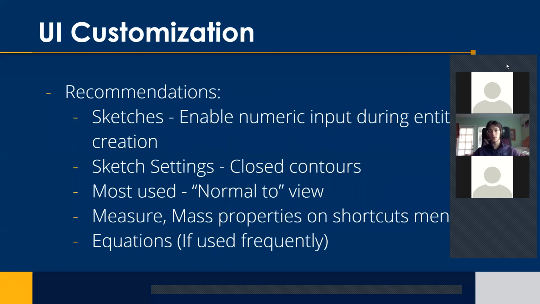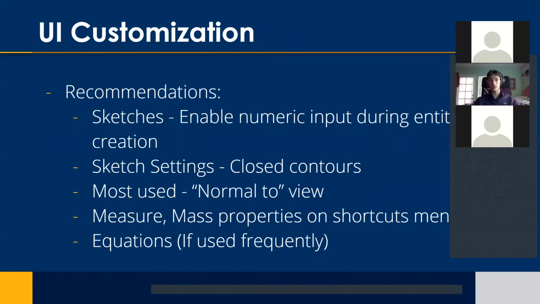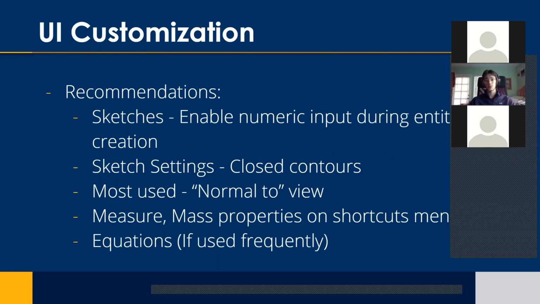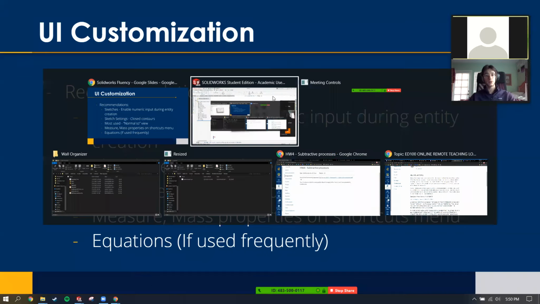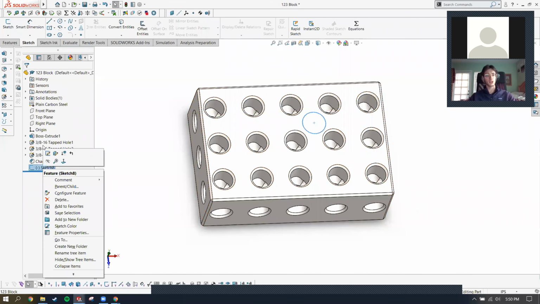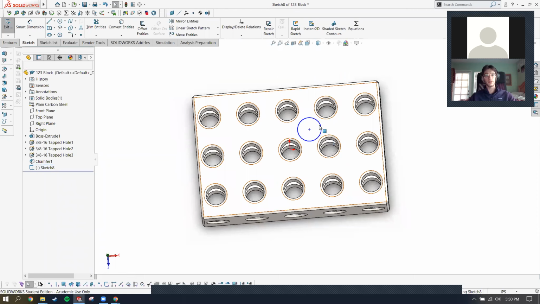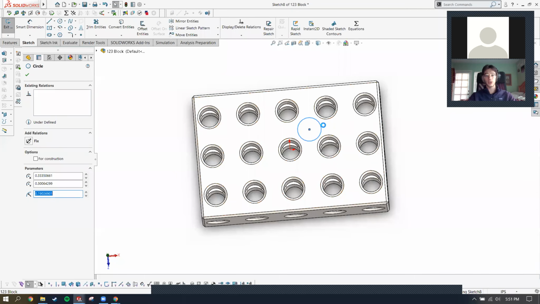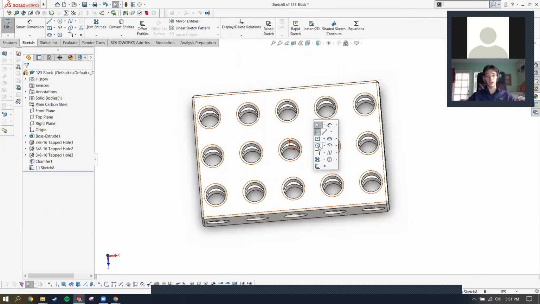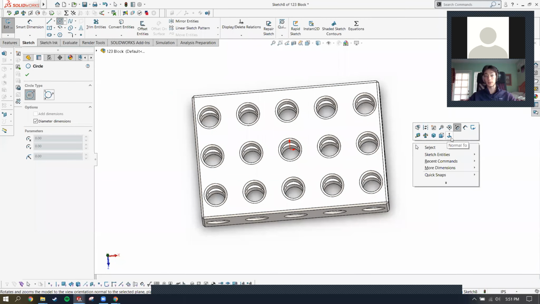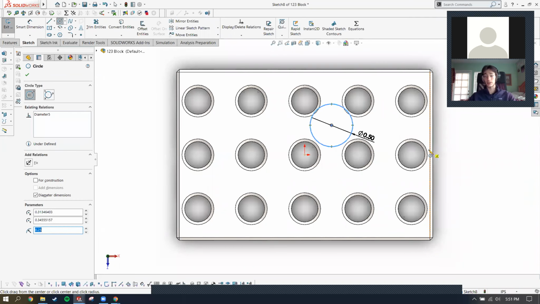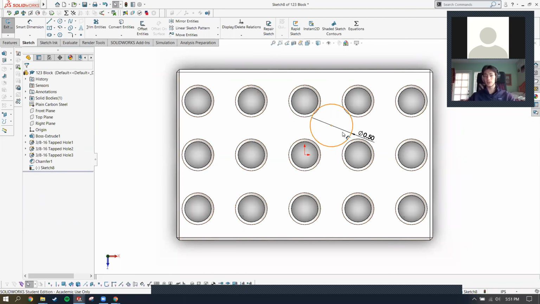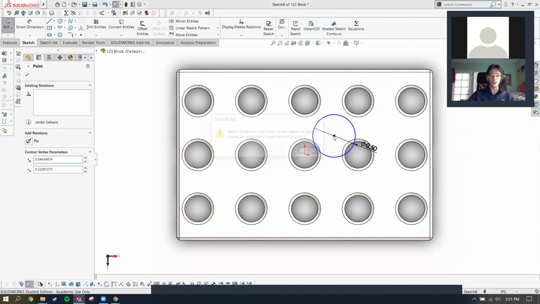I'm going to go through some other customizations that I've made to the UI and just to the design process that may be helpful. So first of all, as you may have seen during this sketch that I was just making, if I try to create a new entity of any sort, so let's say I try to make a circle. First of all, I'm going to go normal to the sketch plane so it's more clear. I have the option to type in the size that I want immediately. So I want a 1/2-inch circle and it creates the dimension for me. This is not enabled by default. You have to enable this, and I'll show you how to do that.